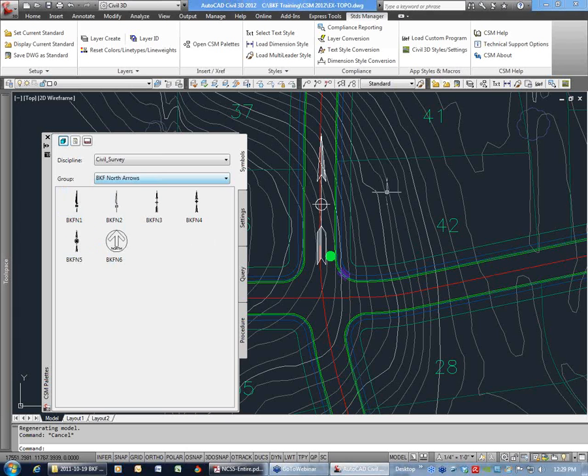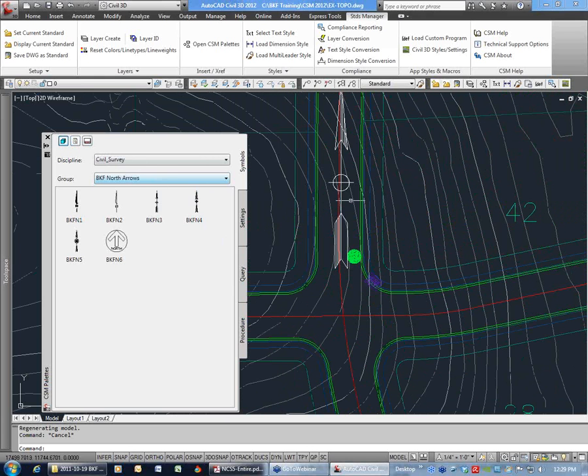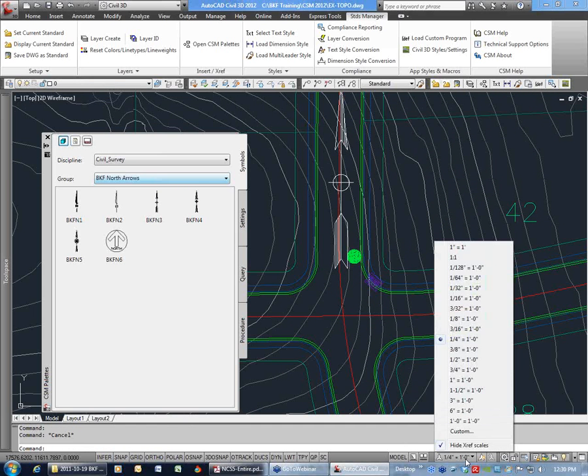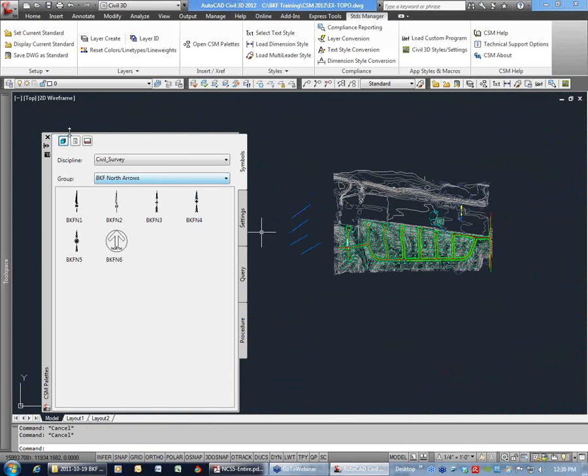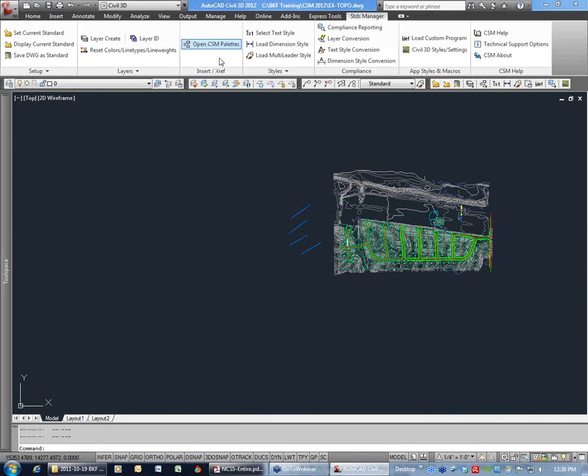So again, we have some different functionality for querying. Same thing with details. If you do have the details, you can also query that way, but very similar concept both ways. So hopefully it goes on the right layer with the right symbol and is scaled based on the annotated scale. Like 1 to 1, 1 to 20, 1 to 40, whatever you're using. Okay. All right, pretty simple, right?